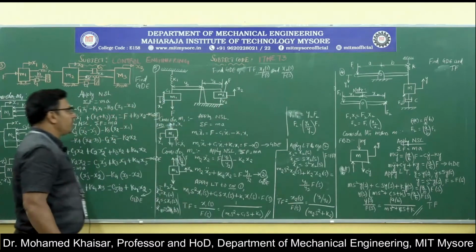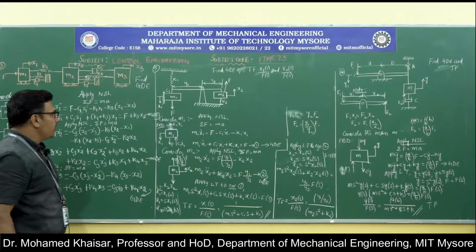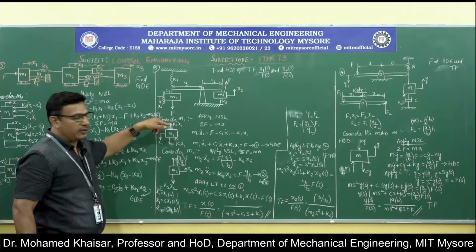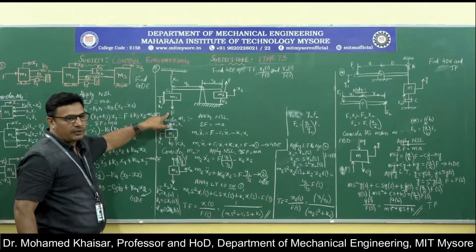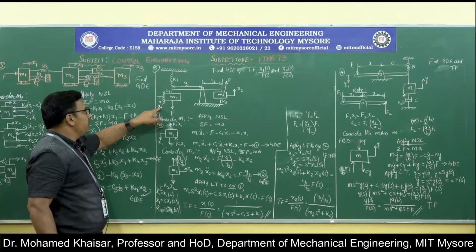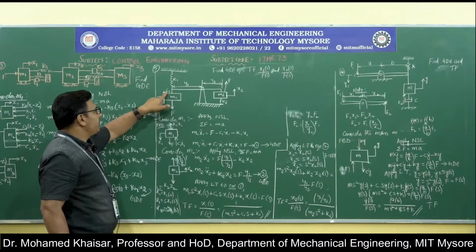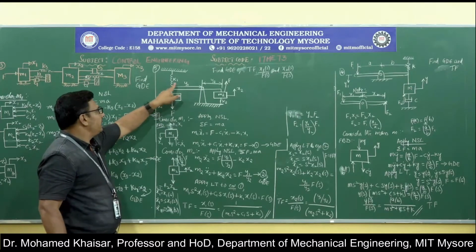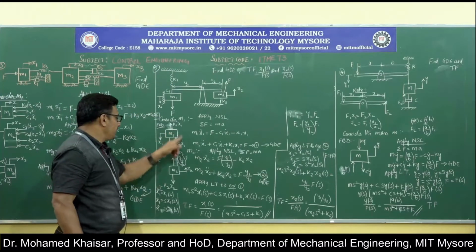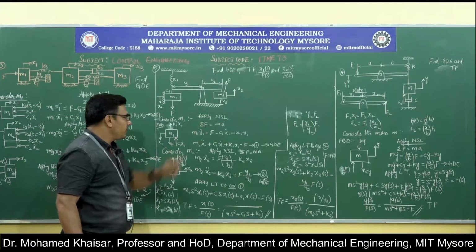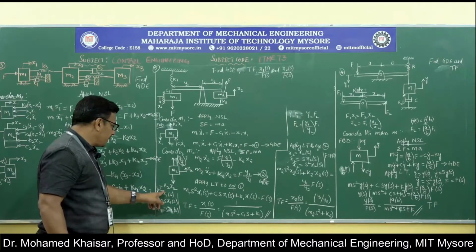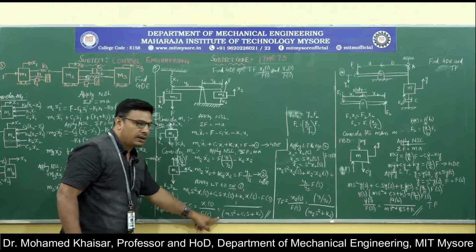So, the entire problem is solved with that particular finding. There were two masses. One is a straightforward spring mass damper system where a force of F was applied onto the mass m1. m1 tried to get displaced by a distance x1. The displacement was resisted by the presence of a damper with damping coefficient C1 and a spring of stiffness K1. What we did? We wrote the functional block diagram, we applied Newton's second law, and then we found the governing differential equation. Thereafter, we applied Laplace transformation and arrived at the transfer function.